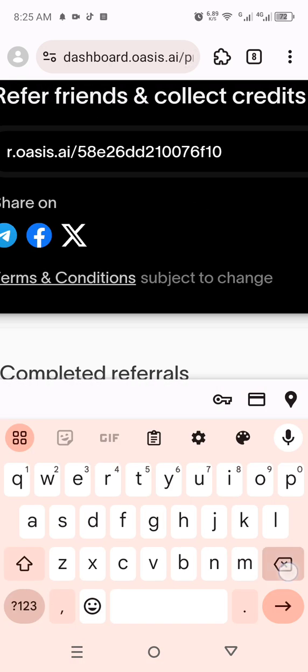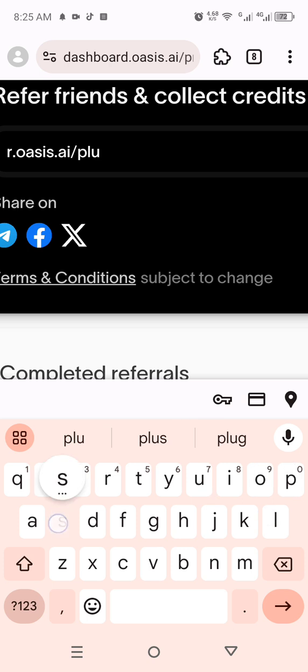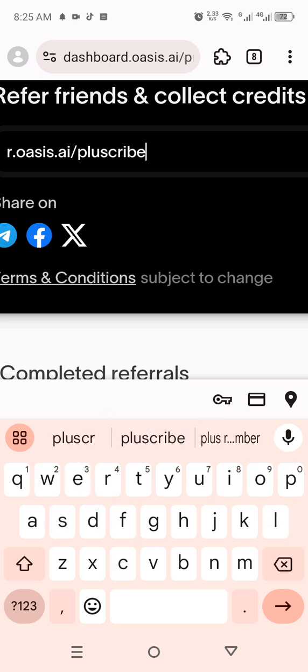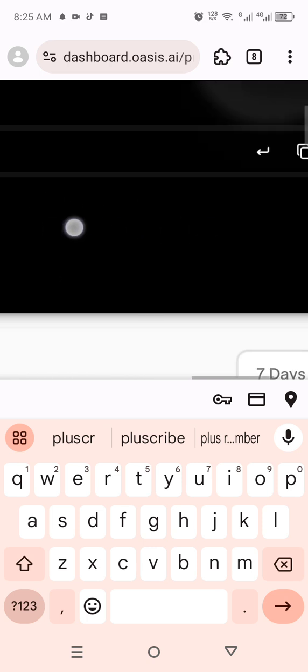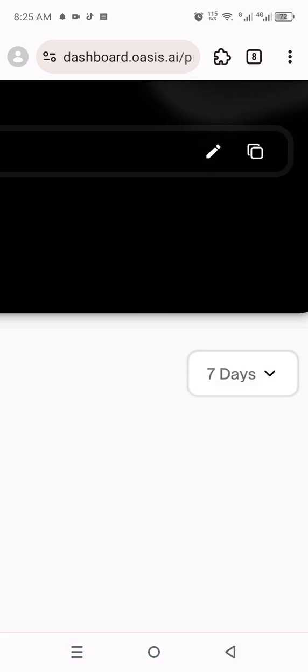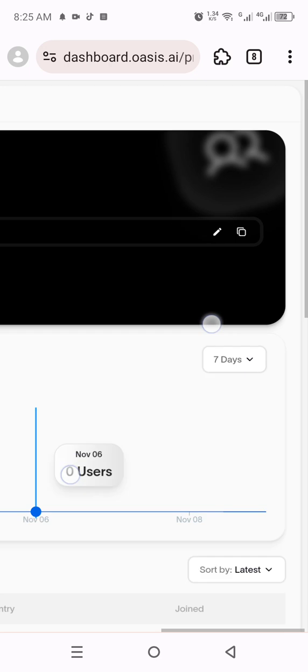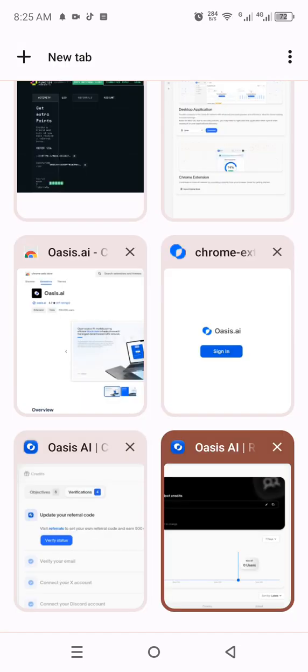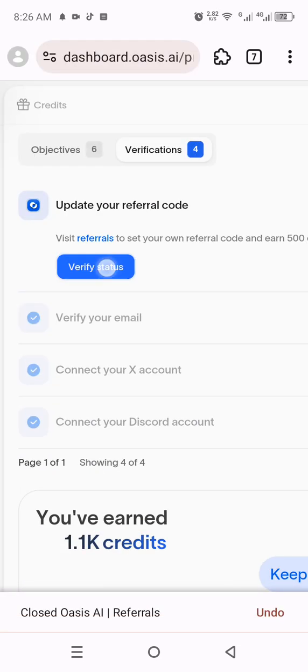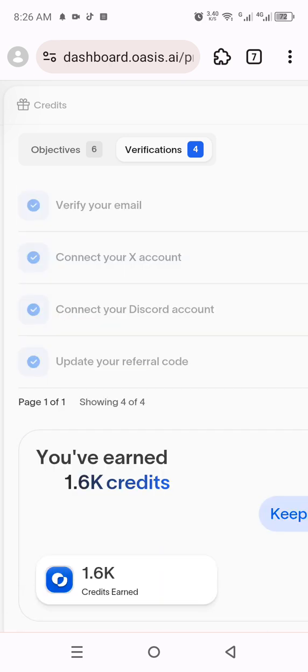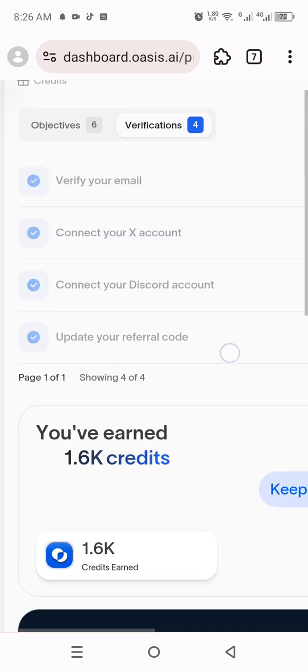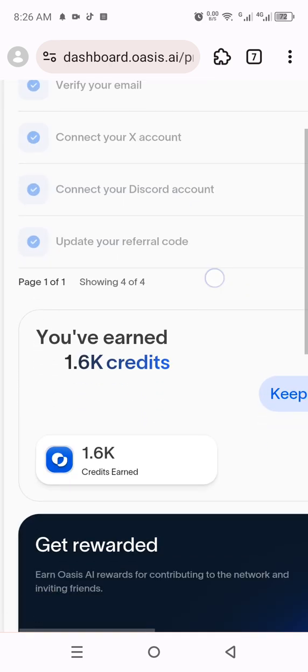Change the code there and put in your preferred username that has not been used. Then save. Click this arrow to save. You can see it has been saved successfully. Then you go back and review, and you've claimed the points. We've successfully claimed 1.6 thousand points.